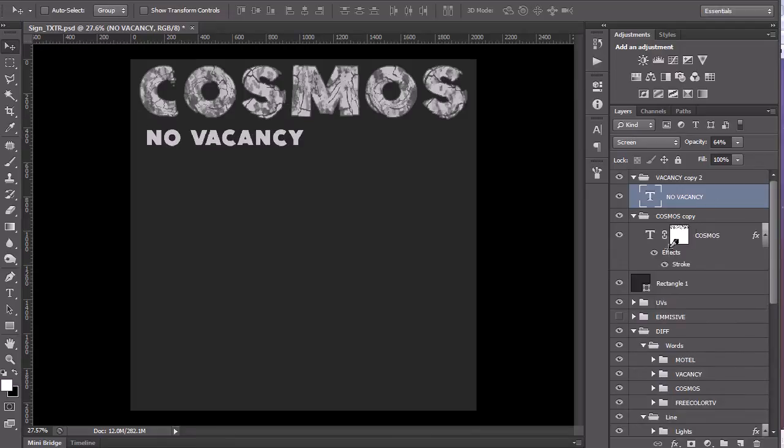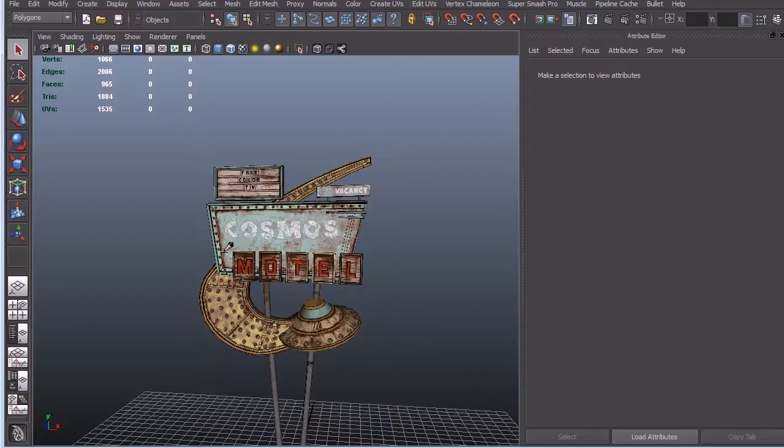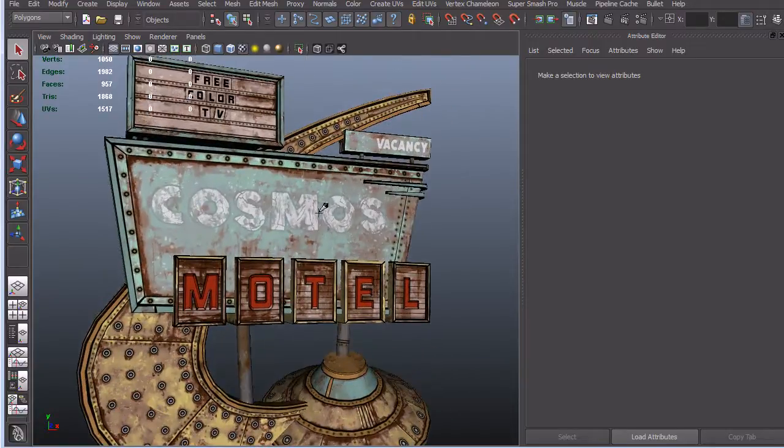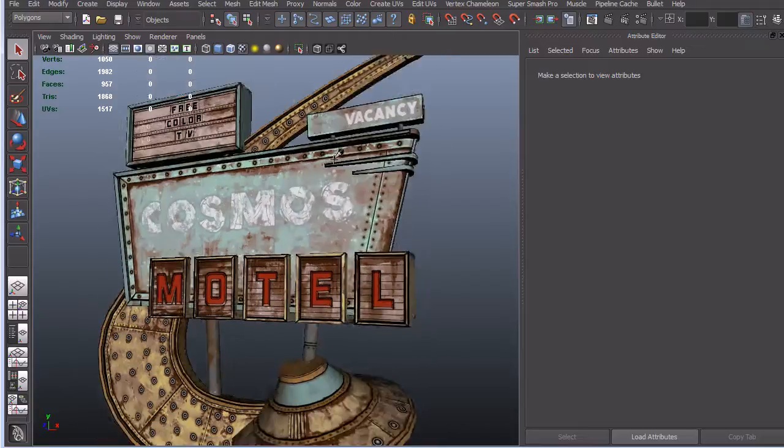So I have that, good to go. I don't need any effects on this, nor do I need the layer mask. And you can see back with our sign, we're going to have this part with a piece of neon on it, as well as this part.